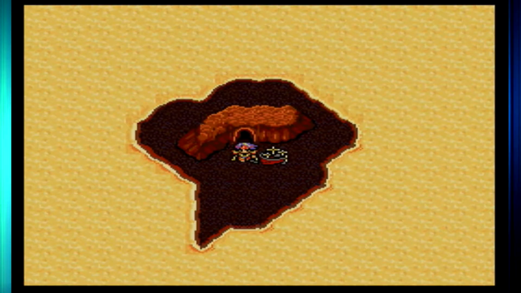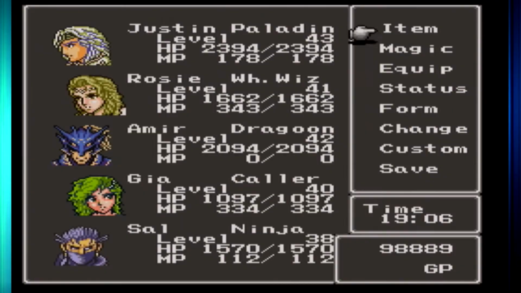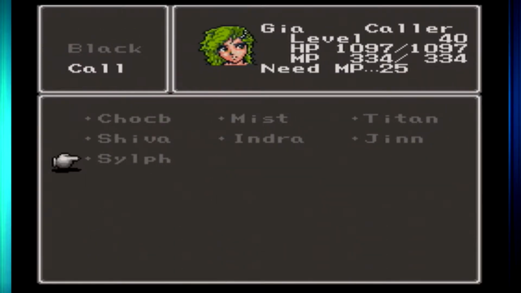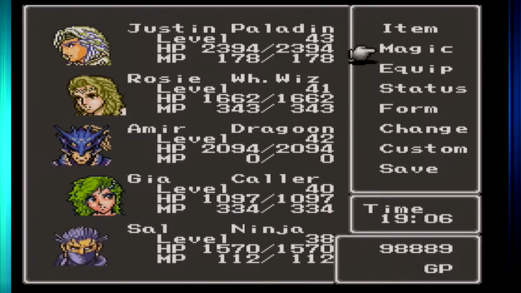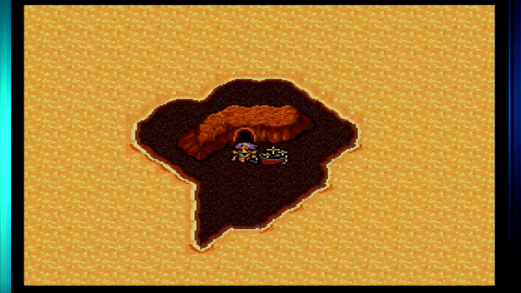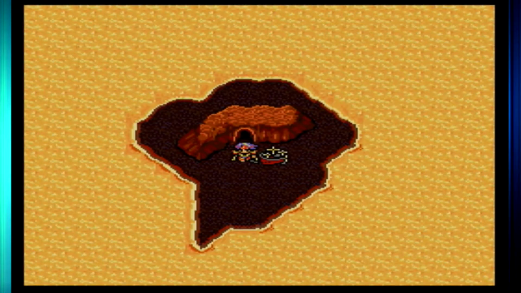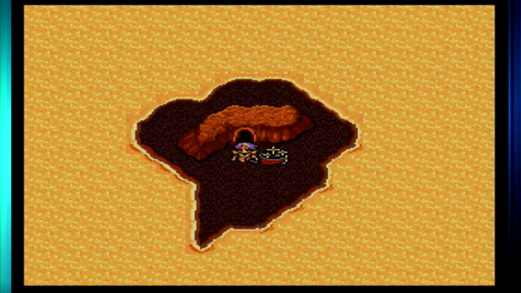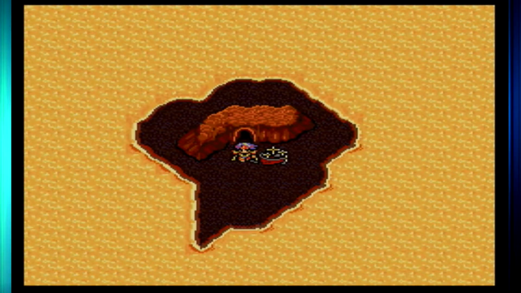In the last episode, we did the Sylvan Cave and got a new summon for Gia. That right there. Pretty cool. Now, this next side quest we're going to do is optional. You don't have to do this, but if you do, you get really good summons. So let's go ahead and go inside.